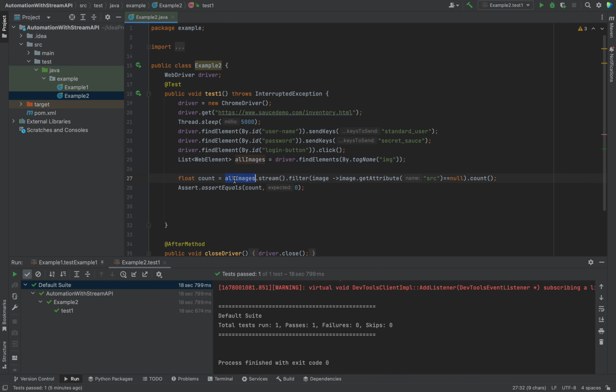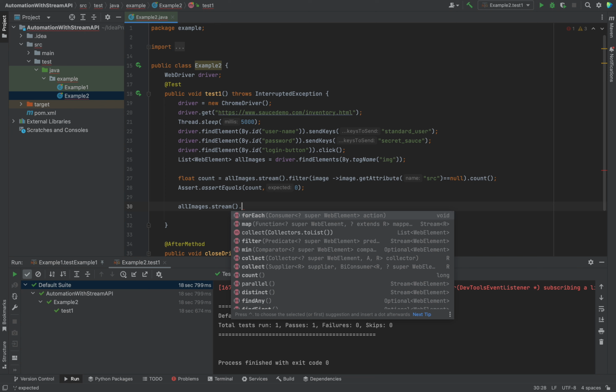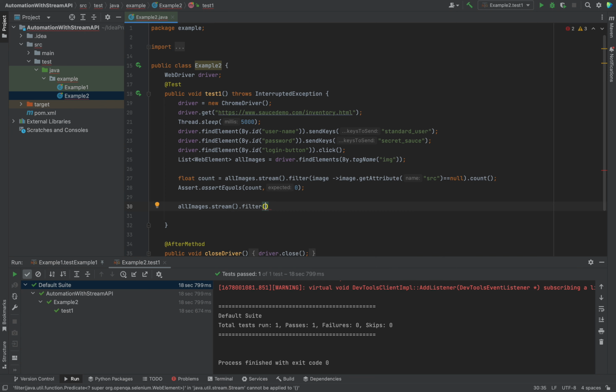So now the same thing we will try to achieve using the Stream API. And again with the help of this collection object, let me call the stream API, and then we will add a filter. Filter means now we will iterate those elements which do not have a null value, correct?